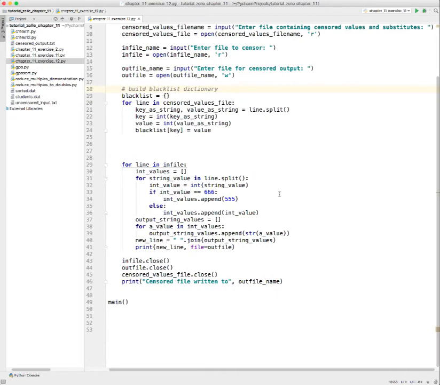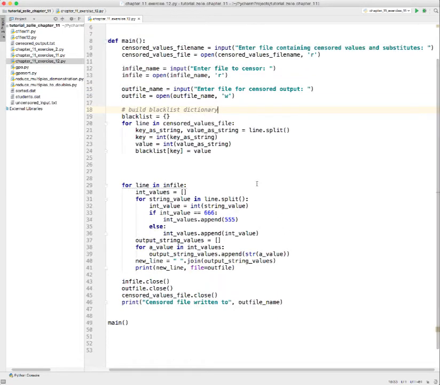So here now we're going to have to ask ourselves, is the value that we want in the dictionary? If it is in the dictionary, well, then we're going to take the replacement. Otherwise, we're going to take the one that we just got. How does that sound? It sounds good to me.